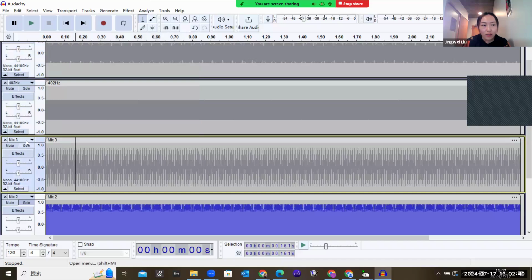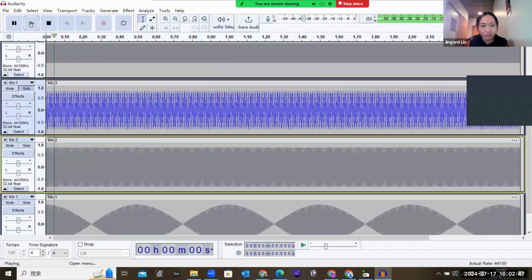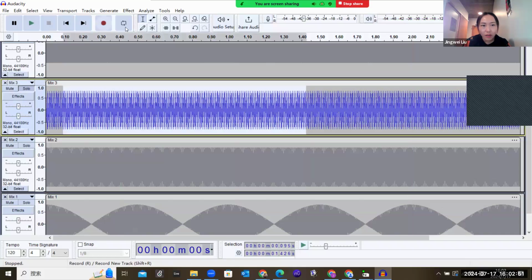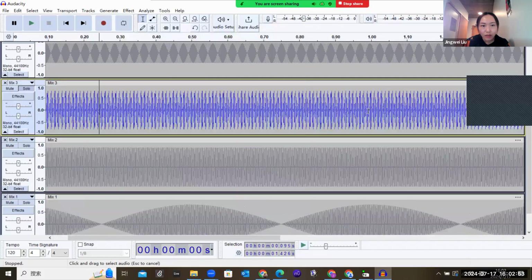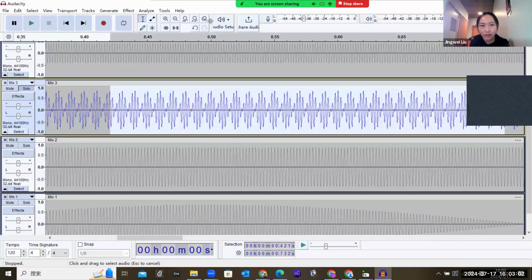So this is the generated tone. Let me zoom in. You can see this pattern here. This is actually 400 hertz plus 500 hertz.